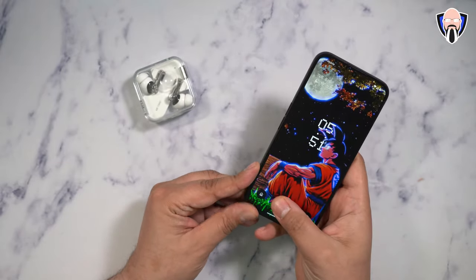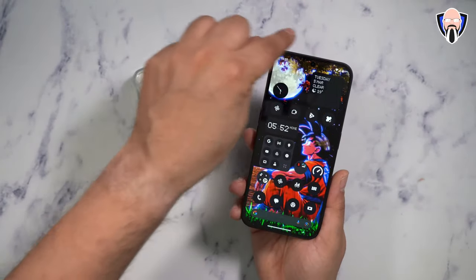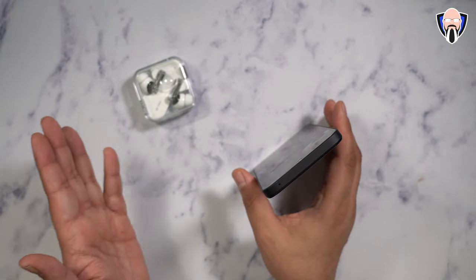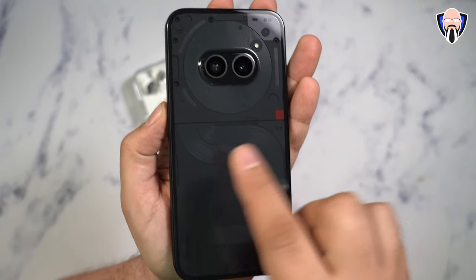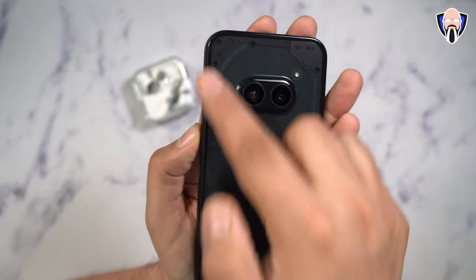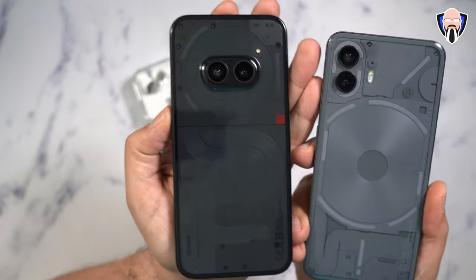The display is a 6.7-inch AMOLED panel — a flexible AMOLED, which gives us that nice continuing bezel experience across the entire device. It is flat on the top and bottom, and if you position it correctly, you can actually get it to stand up. The color permeates throughout the back, which has a see-through design. What you see isn't a wireless coil — it's actually the design on the inside, showing the red dot, LED, wiring, and more. The Glyph interface is more limited to the top part of the device compared to what we see on the Nothing Phone 2, where it goes across.